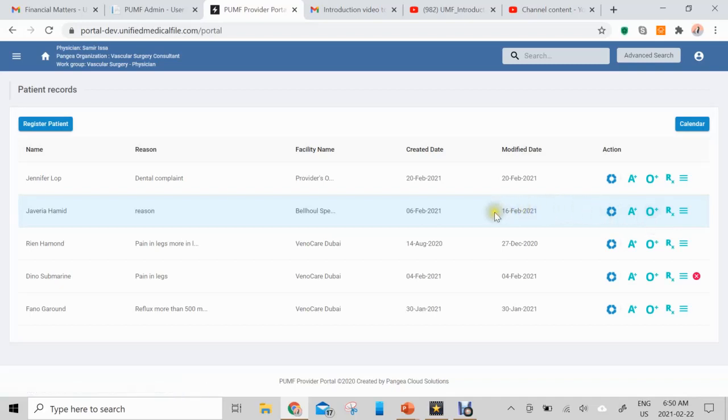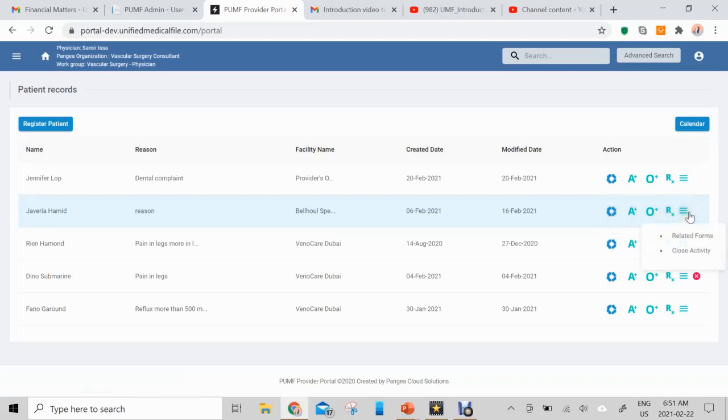But because this row represents both an activity and a patient, you see that you can create a new activity for the patient, or you can open the unified medical file of the patient. In other words, each row in this list represents an activity and a patient, and you can take actions towards the activity, such as creating orders or prescriptions, or actions towards the patient, such as creating a new activity or accessing the unified medical file.